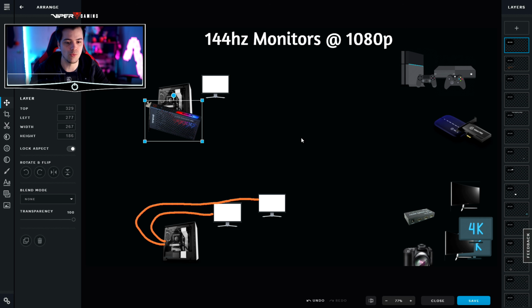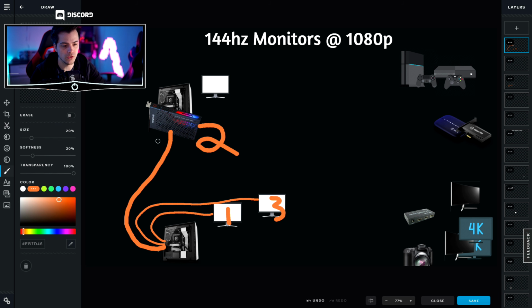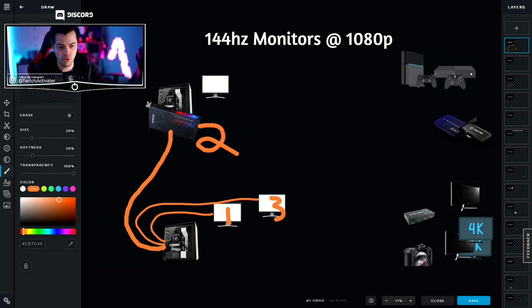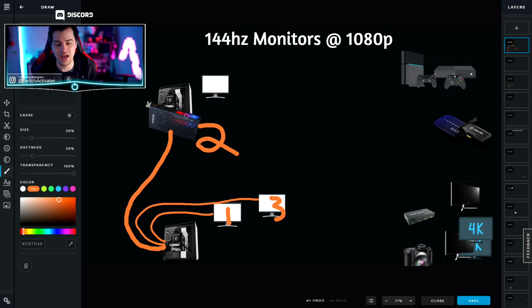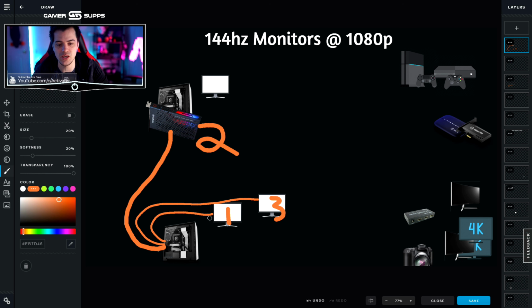240 FPS. And what that means is when you clone your monitor, your 1, 3, and when you clone this to your 2, you are now cloning both hertz, frame rate and resolution over to this capture card because it's able to record at a higher frames per second. Your original computer, your game PC, Windows will think this is a monitor that has 144 hertz capability.